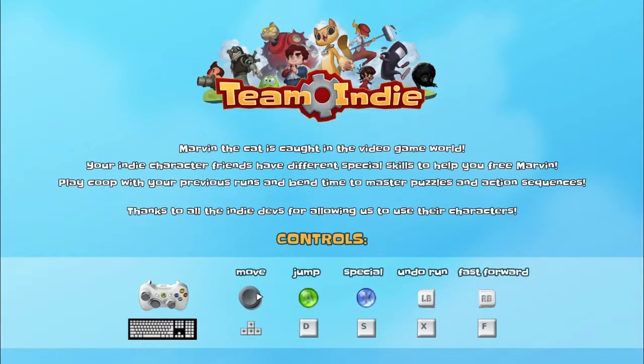Marvin the Cat is trapped in the video game world. Your indie character friends have different special skills to help you free Marvin. Play co-op with your previous runs and bend time to master puzzles and action sequences. Thanks to all the indie devs for allowing us to use their characters.